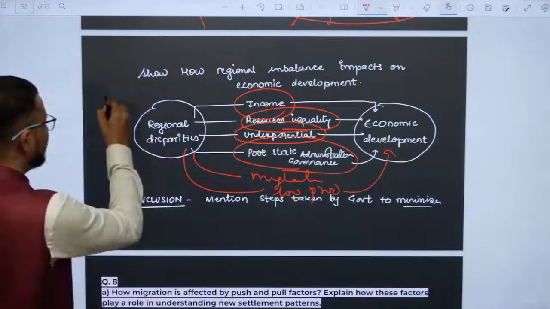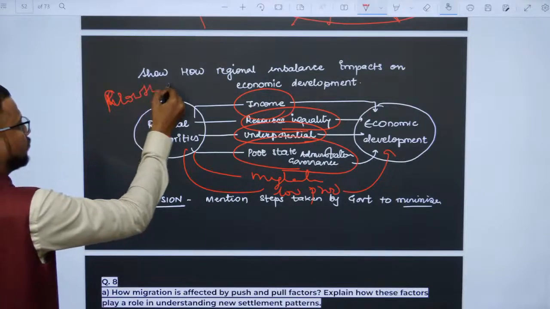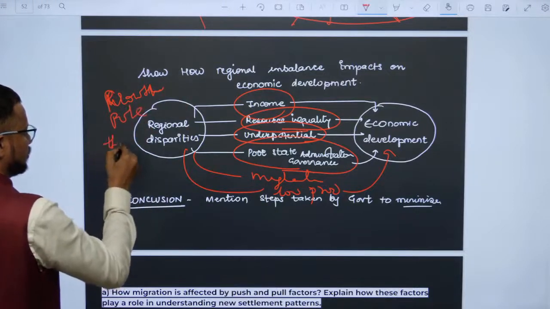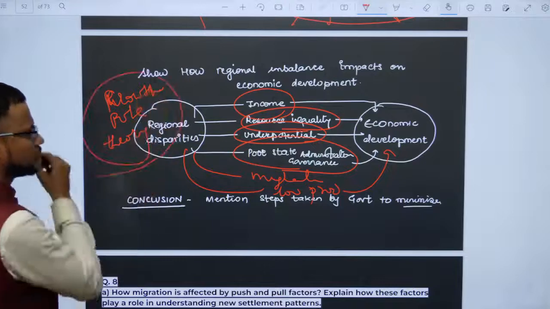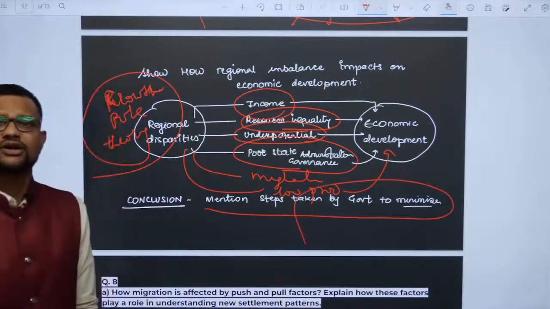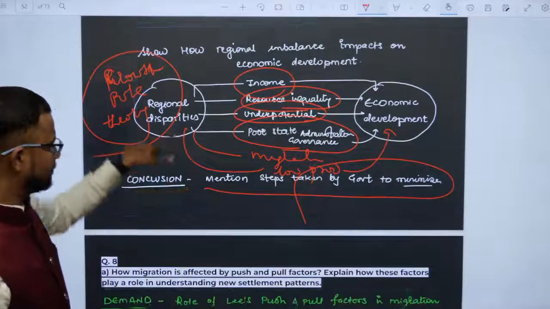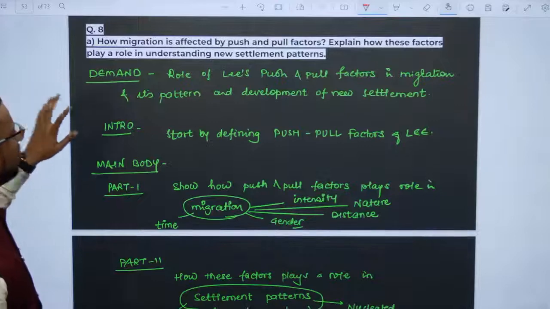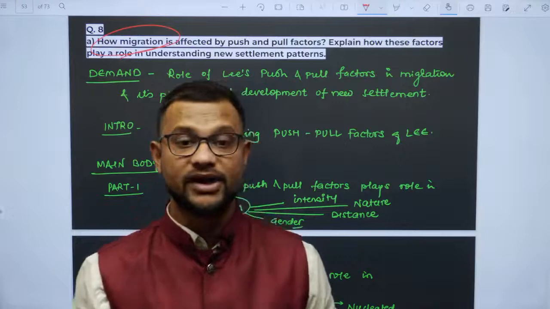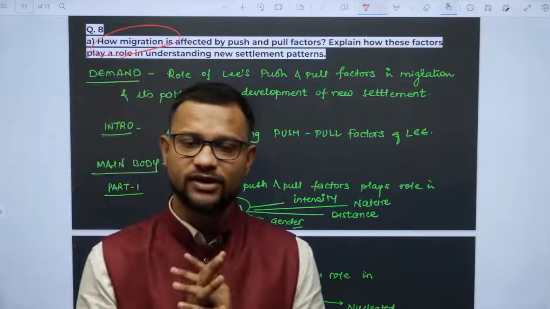Now connect over here again, see growth pole theory of Boudeville. You can connect it and mention the steps government has taken to minimize, or should take to minimize, the disparity. हो गया, okay, as simple. Then Lee's theorem, migration. You are all aware about push and pull factor, right?